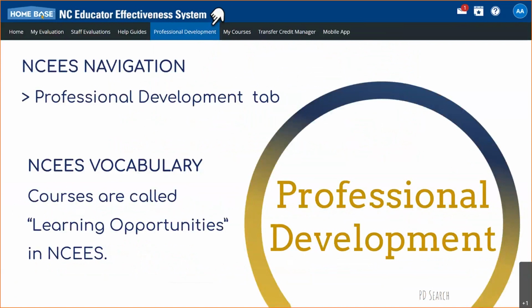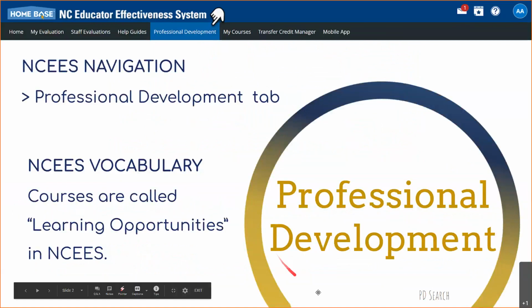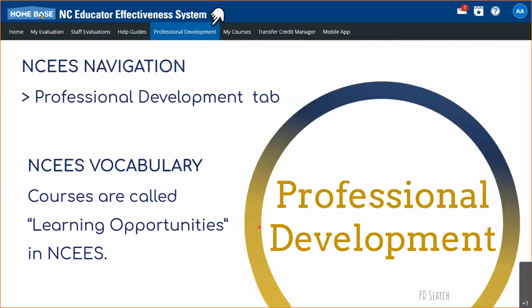So we're going to just jump right in and talk about professional development and the PD search. At the top of your slides, on these slides that have the big circle, the big point for the section of this slide deck, you're actually going to see the navigation in the professional development system.